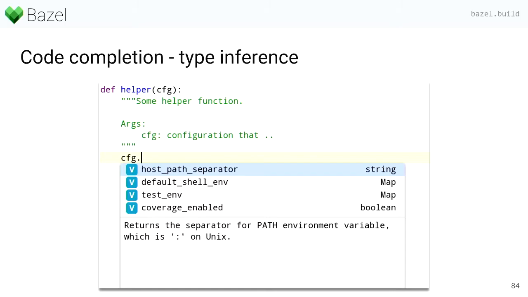Then this is a nice one. What we're doing, we're basing this on the assumption that programmers are decent and they follow conventions. So we're looking at the doc strings, and in this case, we can understand that the parameter CFG is of type configuration, just because you specify that.